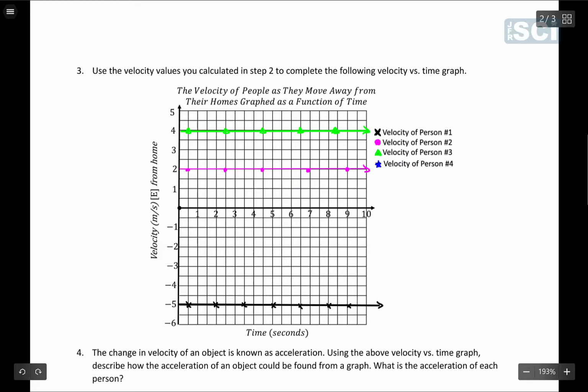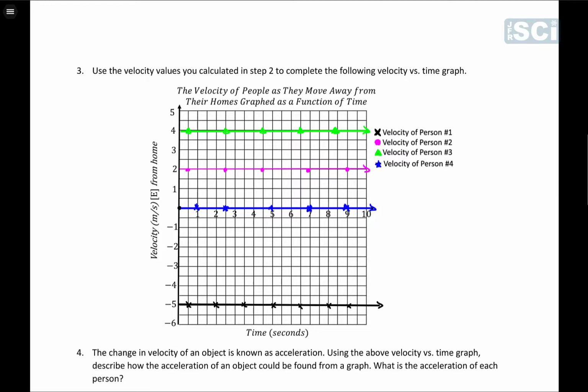Okay, so there's person 3, and then we can demonstrate person 4. Their velocity was 0, so they're just straight across the x-axis pretty much. They have little stars, and I'll just do my best to draw little stars here. And again, they're just randomly placed because it's not changing, right? I could calculate it at each of these positions on my graph, and they would still give me the same velocities for each of the people.